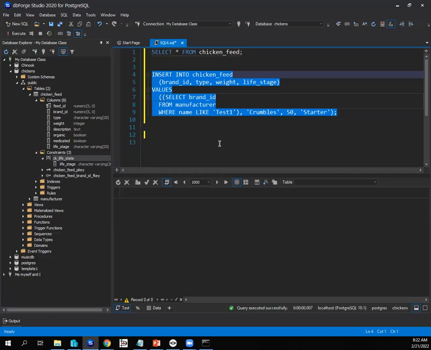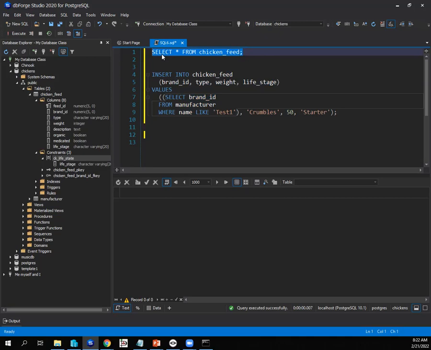So that worked. So one of our plays with the check constraint, it worked. Our check constraint didn't let us put something in we weren't supposed to. So starter feed, layer, and all flock, was it? All life stage. So our check said, no, you're gonna screw up, put in the wrong thing. Let's go and execute the select statement.